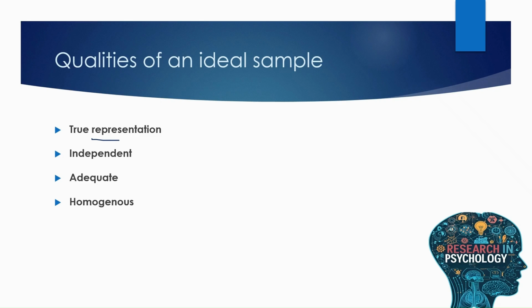Second, each unit of a sample would be independent, right? So I told you I'm taking 100 from this 10,000, and the data I obtained from each unit of this 100 should be independent of each other, right? So it should not be that because one person is saying a particular thing, the rest of the group is also saying the same thing. No, that should not be there. So each unit should be independent of each other, right? So that even if you change one unit and replace it with another one, your data should not change, right?